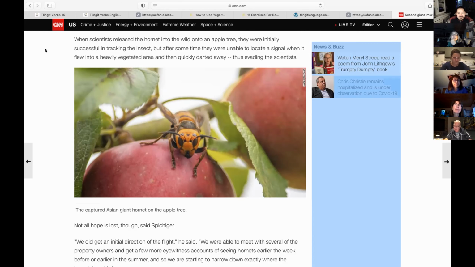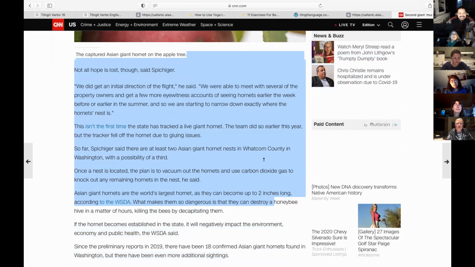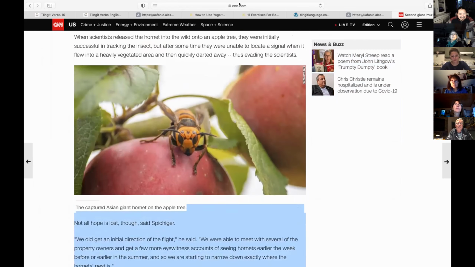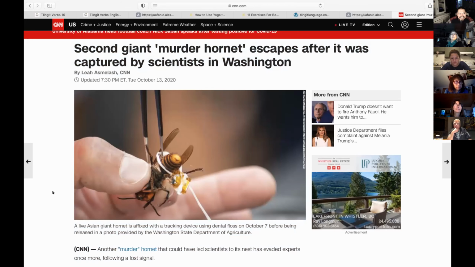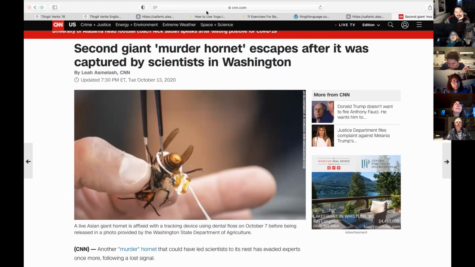They try to attach a tracking device, with crazy glue, with dental floss. Let me see here.